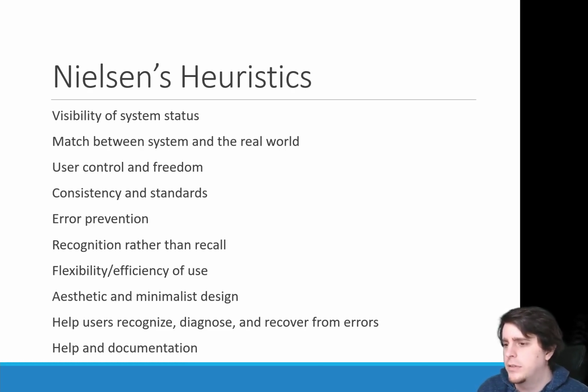And finally, help and documentation. This kind of umbrellas your tutorialization concepts. Ideally, we want players to be able to play the game without additional help, without documentation. In some cases, it might be necessary to provide tutorials or some kind of help file or within the game, a list of abilities or something like that. Anytime you have to include something like that, it should be easy to find, easy to search, well focused, and not too large or overbearing.